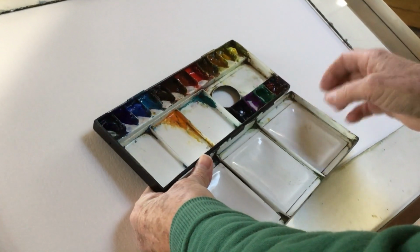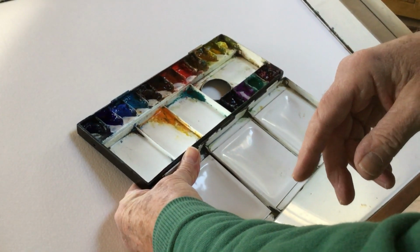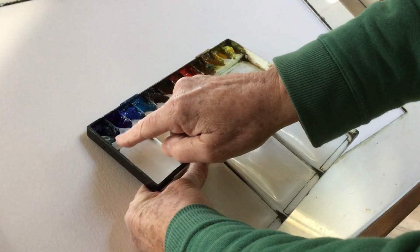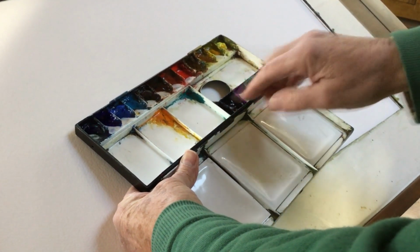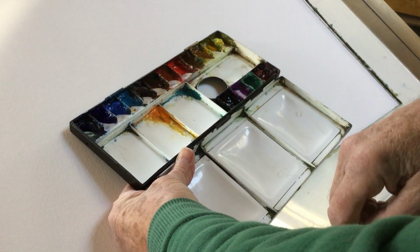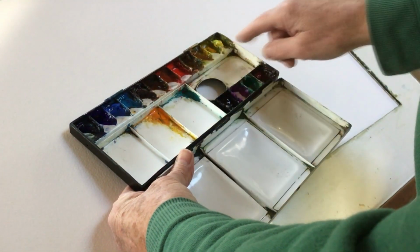Now the colours I use are all Winsor & Newton professional artist quality pigment, and essentially I've got 4 blues, 4 reds and 4 yellows and odd colours here. So I've got 4 examples of each of the primary colours. And I've arranged them so there's a logical order.